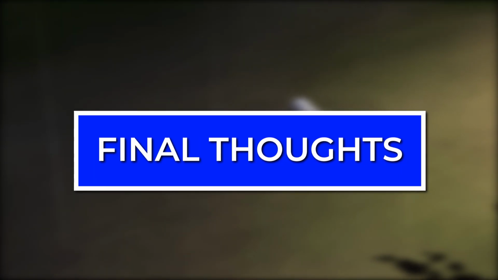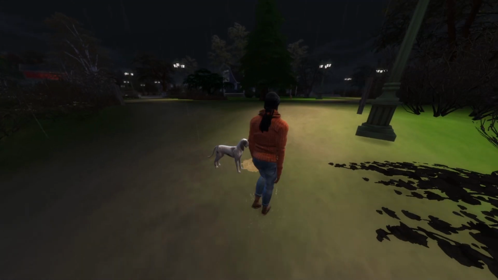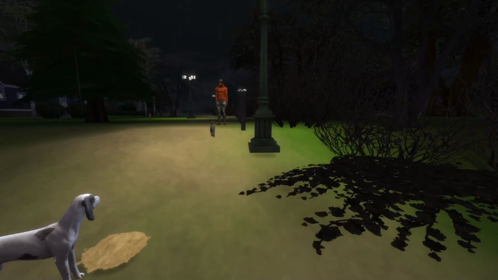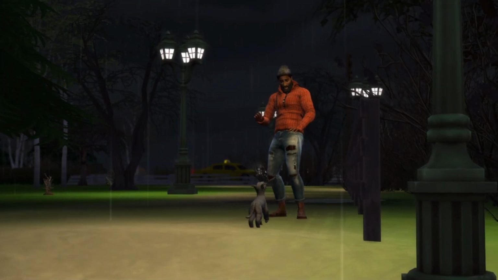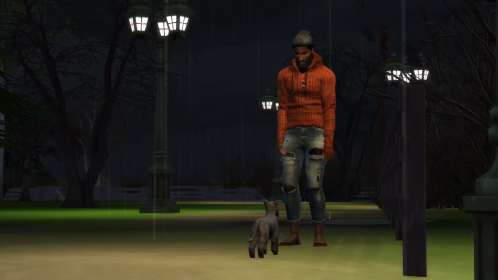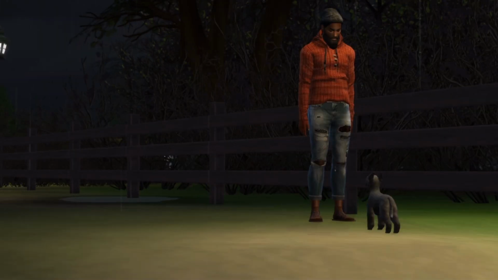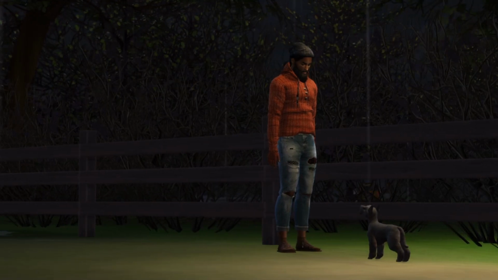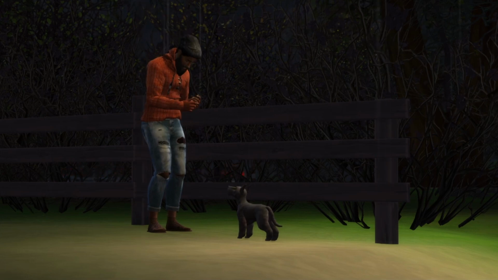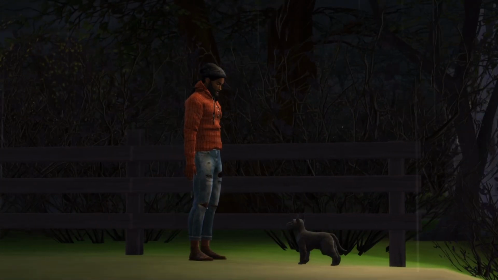That brings me to the end of my tutorial for how to download mods as a beginner. When it comes to my tutorials, I like to be very detailed, because I have suffered in the past with people not being detailed when they give tutorials, where I've had to follow instructions and figure out the in-between myself. So my tutorials are quite lengthy, simply because I like to be as detailed as possible in order to avoid people feeling confused when they're following a tutorial. So with that said, I hope you did enjoy this tutorial.